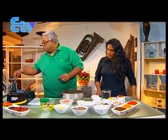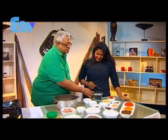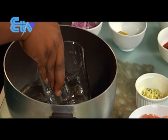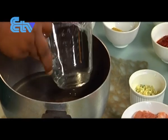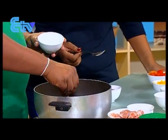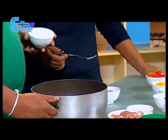So what I do now, and you can help me, I shall give you a spoon. I'd love to. And I shall put the water into it. Right. And then into this, I'm going to put a stock cube. I'm using the chicken cube, and though it says two cubes, I'm just crushing one into it because there's another secret ingredient in it. Now, you can start adding the rest.